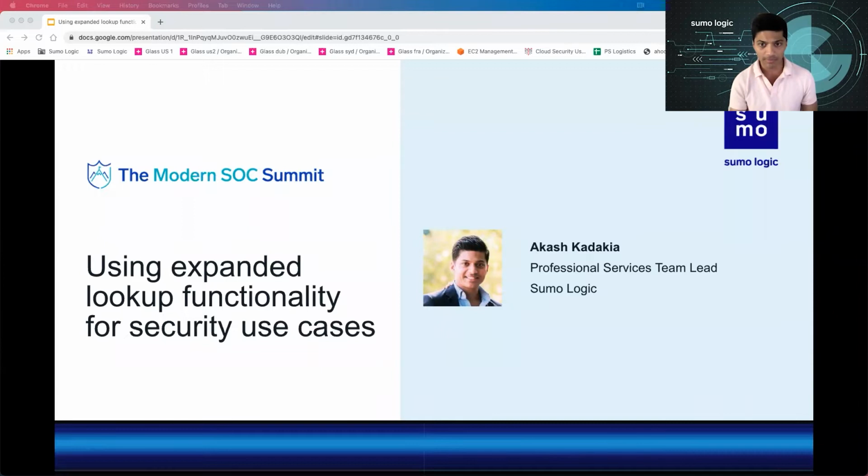The fields you look up appear as a part of your search results, so you could then use this enriched information during the course of your investigations or for threat detection use cases, right?